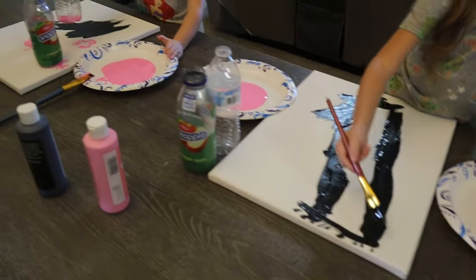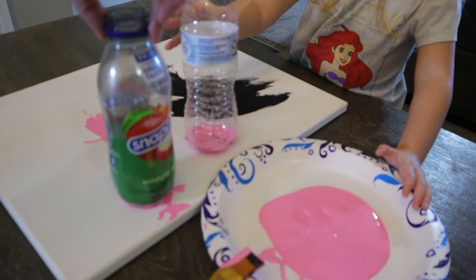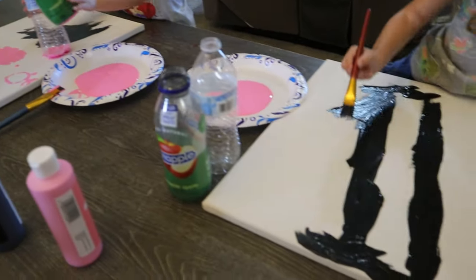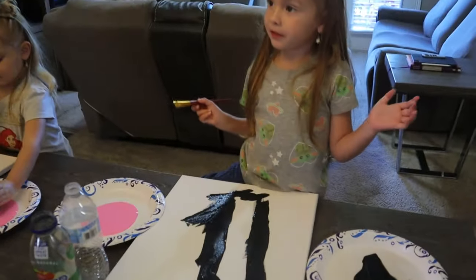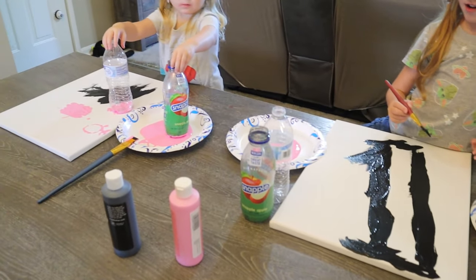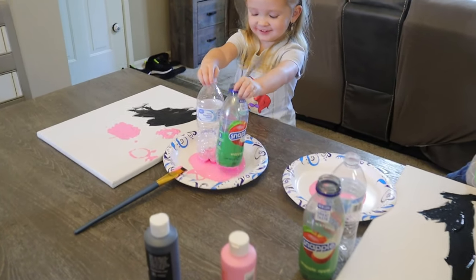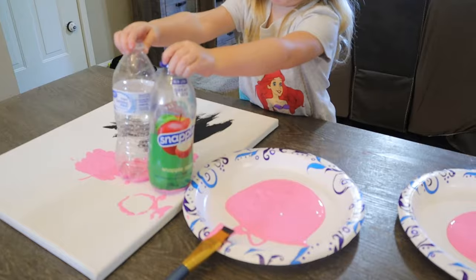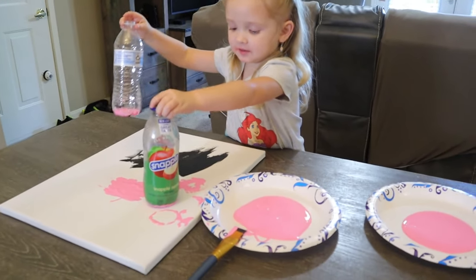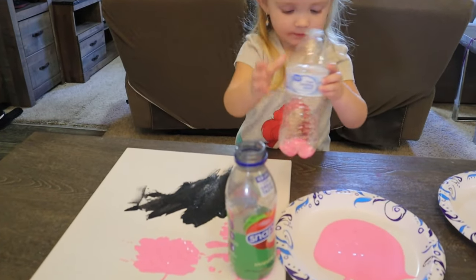Well, look at that pretty flower you're putting on there, Ray. What's this one look like? Did you lift this one up yet? No. Look at that. You want to try again? Yeah. How will I put my leaves? Well, you're gonna stamp it with your bottles. Right there. Oh. And put the little bit, teeny yellow little bit right there.